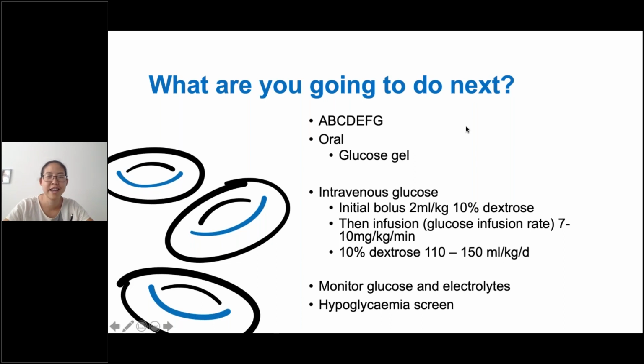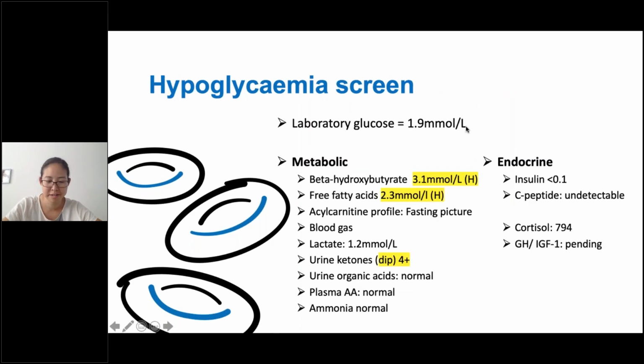did very nicely, and these are the results that you get instantly, which is a miracle, because none of them usually come back so quickly. I have highlighted the ones that are abnormal, and I'm just going to talk through it, because usually this session would be more of an interactive session where you would talk through it to me, what you think you're seeing on the hypoglycemia screen. So the first thing we note is the lab sugar is 1.9. So this is like a proper hypo. It's not 3.3, 3.5, this is 1.9.